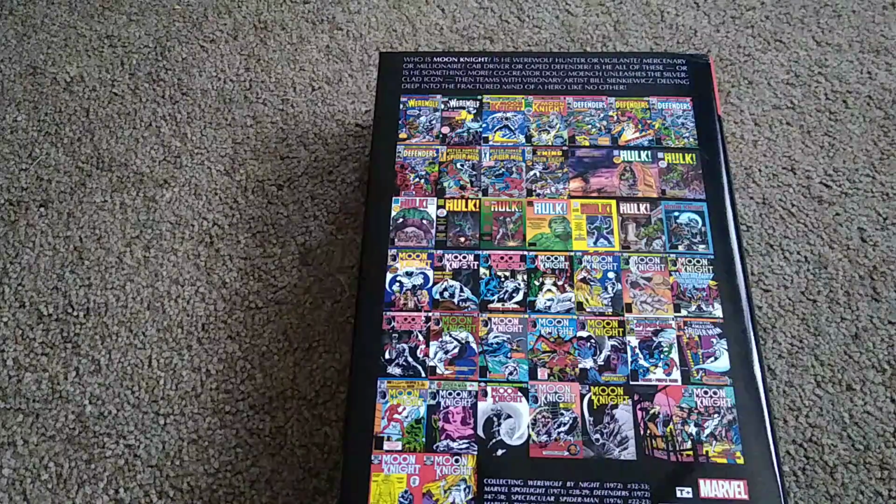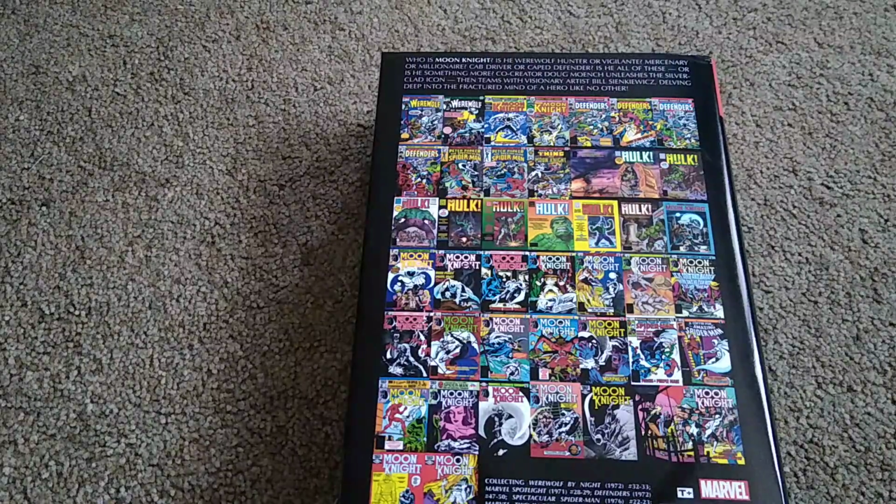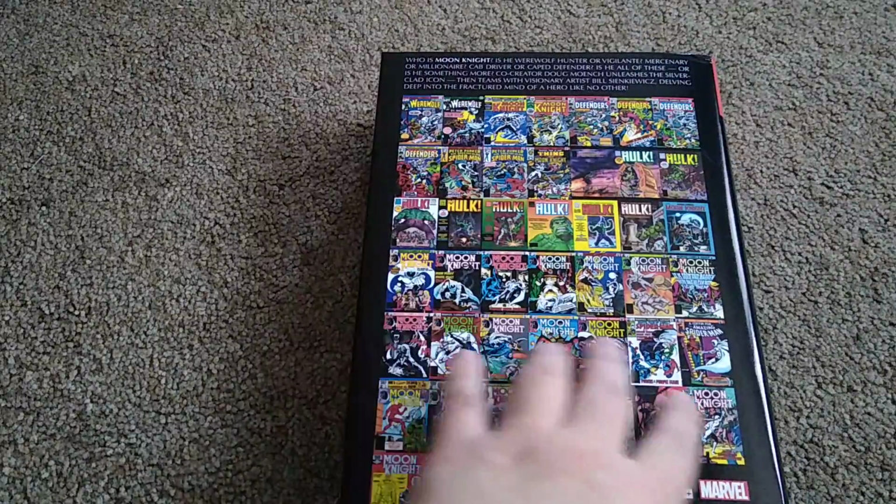This does collect Werewolf by Night, well, what number? Yeah, I'm sorry. It is Werewolf by Night 12 to 13. I'm sorry, my glasses aren't working today. Marvel Spotlight 28-29, Defenders 47 to 50, Spectacular Spider-Man 22 to 21, Marvel 2-in-1 number 52, Moon Knight number 1 through 20, Marvel Team-Up Annual number 4, and material from Defenders 51, Hulk Magazine 11 through 15, 17, 18, and 20, Marvel Preview 21, and Amazing Spider-Man number 220. So it's quite a nice collection.